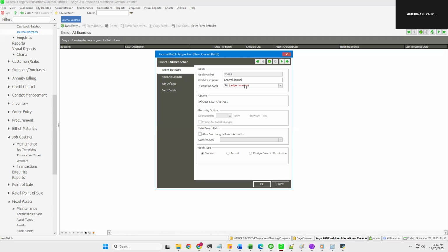Now, for you to process those general journal transactions, you have to create a batch, which we are doing. You give it a name: general journal, depreciation journal, payroll journal, whatever name you want to give it. But as I said, that doesn't change the way it is, doesn't change its structure. It remains a general journal. Okay, fine. Look, now when you process transactions, always tick on clear batch.